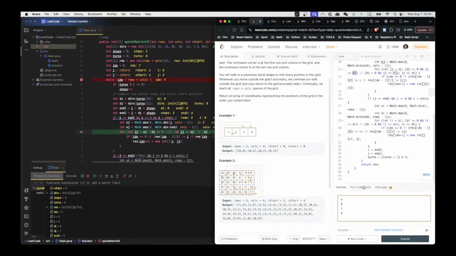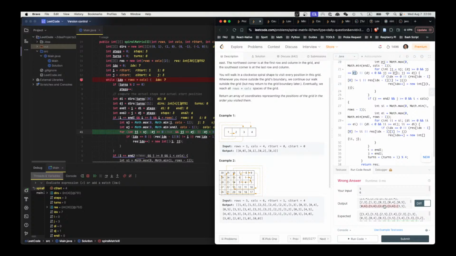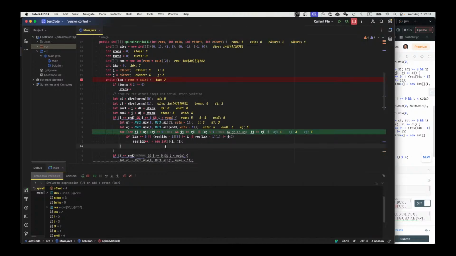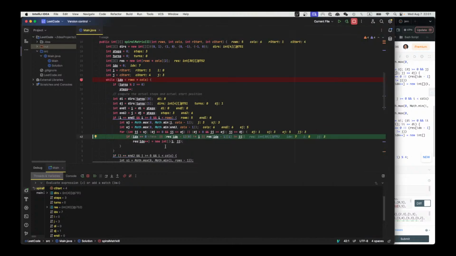Nj is 5. But my result, nj is 5. No, I think this one's right. It's when this is done. Yeah, what I did is this. Are we supposed to not handle this? Well, but j is the same, but it's out of bound. Right? I is not. J is also. Okay, let's finish this.